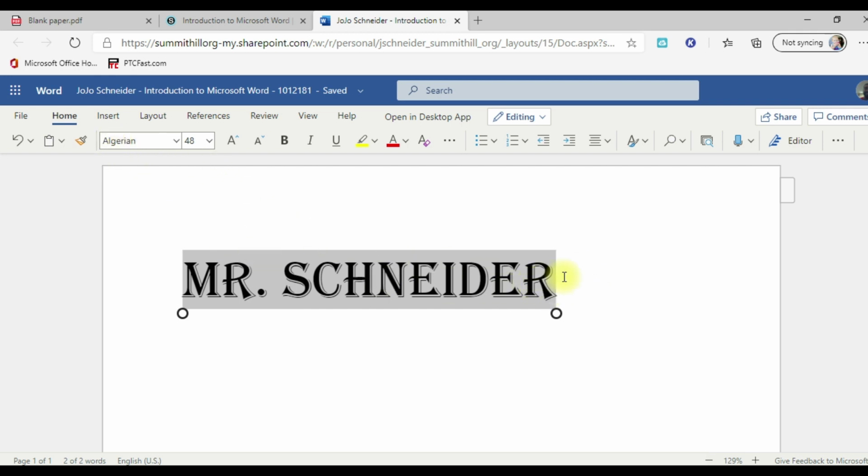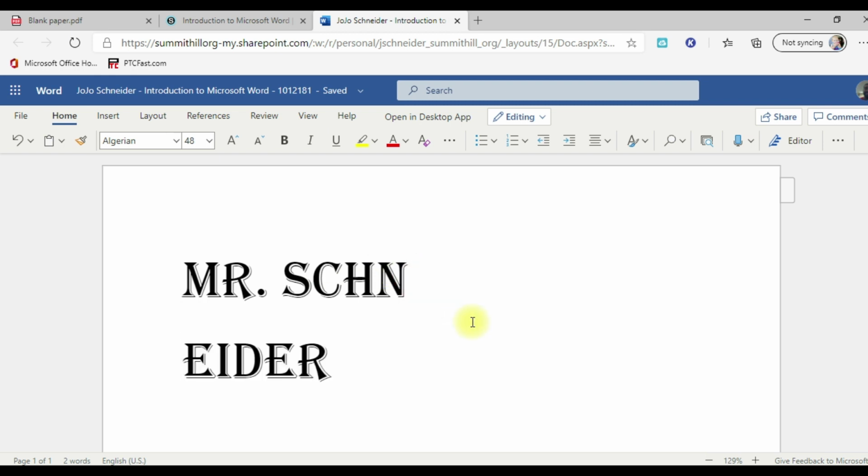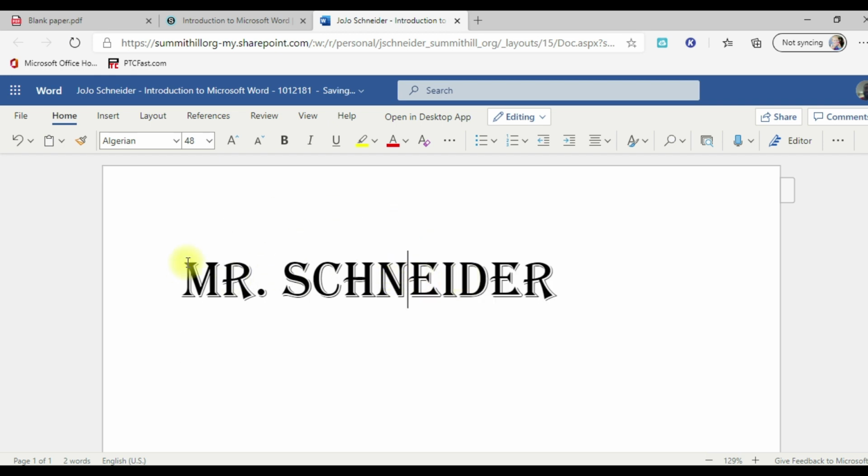All right, we're going to repeat that process again now. So I'm going to move my mouse to the end of my name. Remember, where the mouse is or where the cursor is, that's where the action is going to happen. So if I put my mouse at the beginning of my name and I press enter, it just moves the whole name down. If I put it in the middle of my name, it's going to move half of my name down. And now my name has become Mr. Schne. We all know I'm not Mr. Schne. I'm Mr. Schneider. So I want to put my cursor at the end of my name, press enter to go down, and I'm going to type my name again.